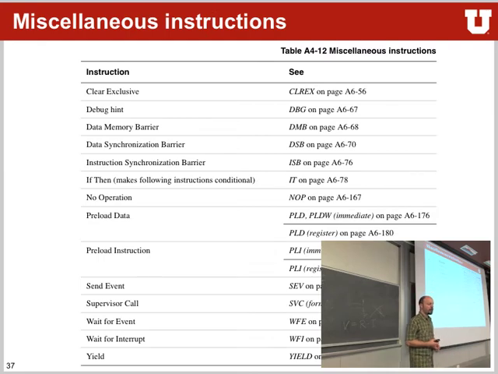There are a couple of miscellaneous instructions that don't really fit into a bigger category. We will look at some of them. Most of them we won't look at, but they're sometimes interesting to look at. But other ones that are really important are wait for event and wait for interrupt. We will look at both of these instructions when we talk about interrupts and how interrupts are handled in your microcontroller. Okay.